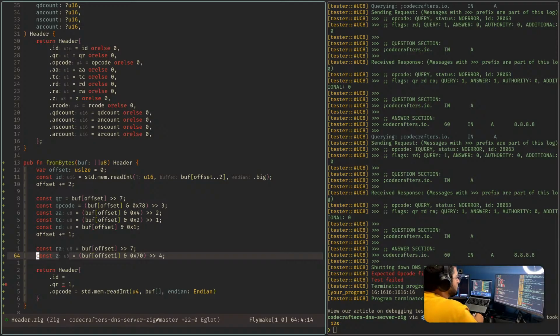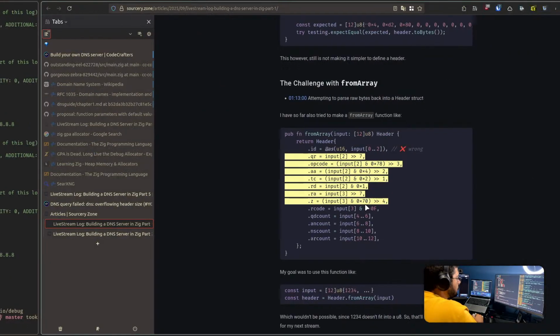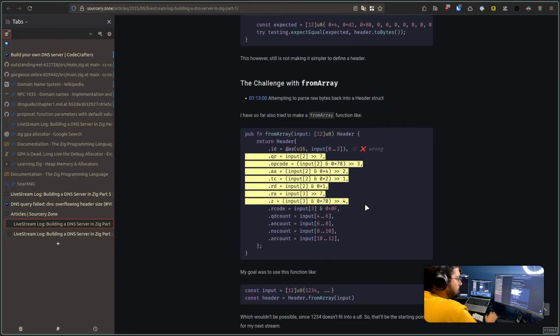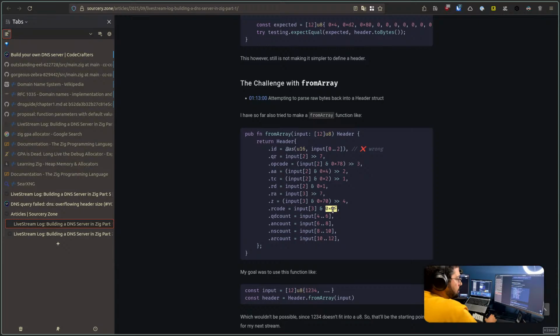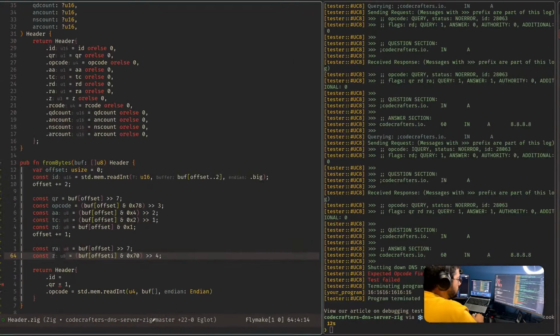I have the RA, I have Z. What happens to RCODE? RCODE is also from the same family, yes.